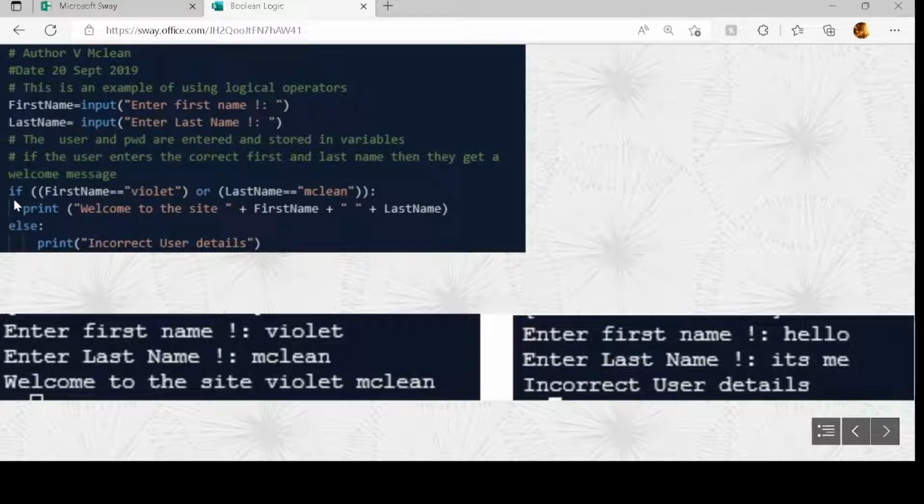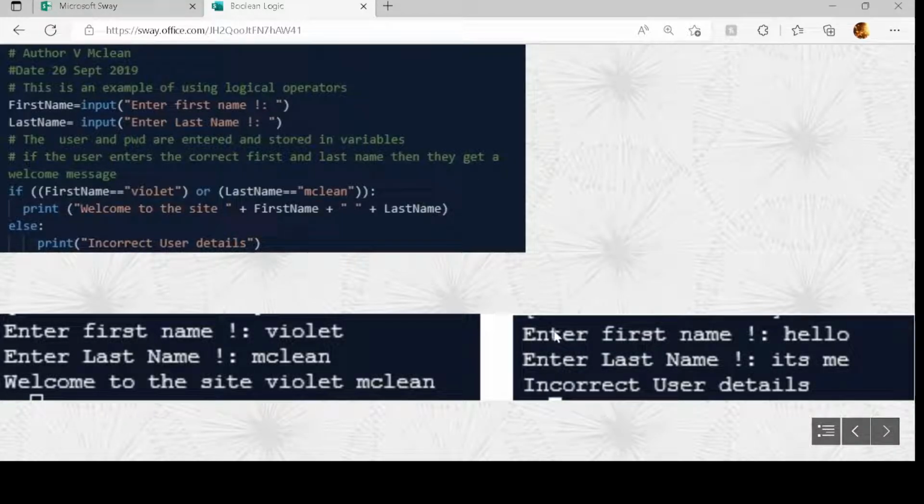And then we have if. If the first name is equal to Violet, or the last name is equal to McLean, we're printing out welcome to the site, and then we're printing out the first name, a space, and then the last name. So the example here is enter first name, I put Violet, and then enter last name, I've got McLean, and then it will write out welcome to the site, Violet McLean.